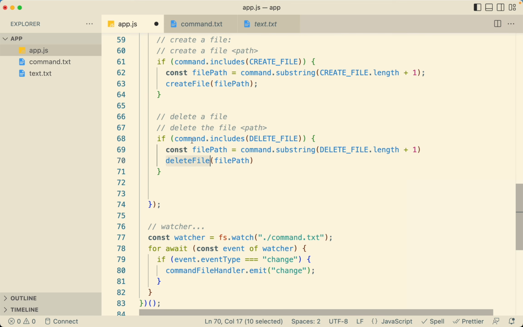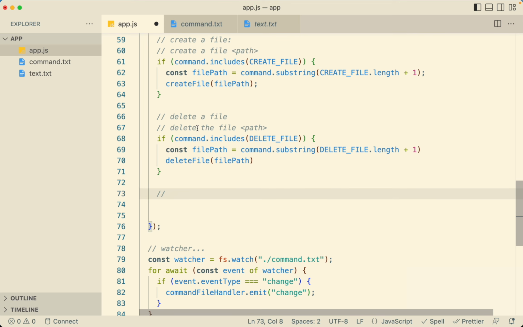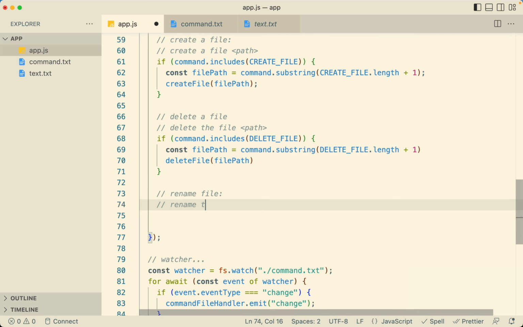So we're calling it right here to delete a file. And next up, I'm going to write the functionality for renaming files. So rename file. And here I'm going to say rename the file this to this. So we're going to get one path, and actually you just name it, change it to new path.